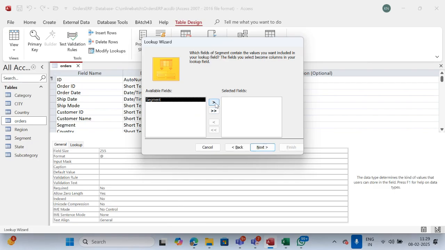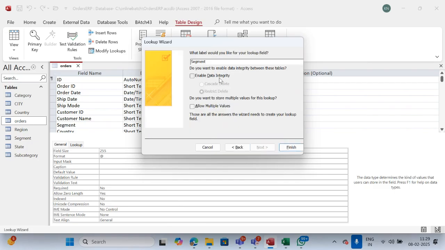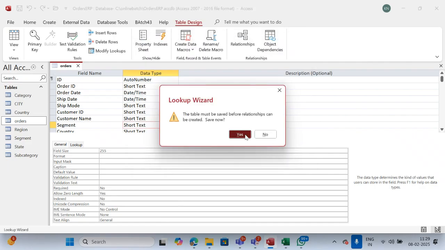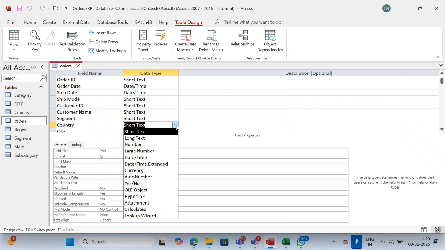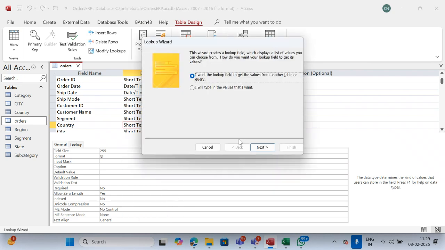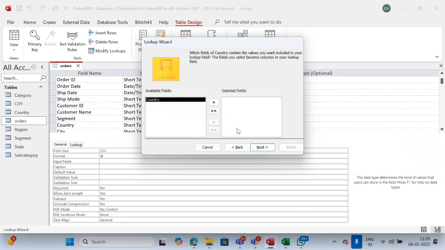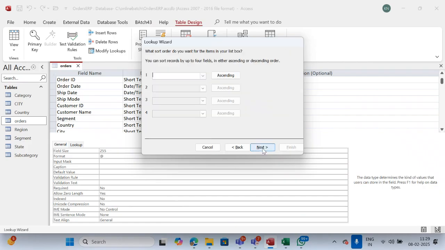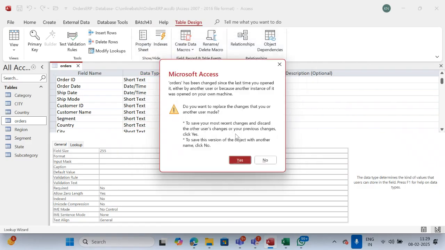Next, next, next, next, then enable data integrity. Finish. Okay. Now the next is country. Country should be from country table. So lookup wizard. Next, then country. Next, next, next, next, then data integrity. Finish.